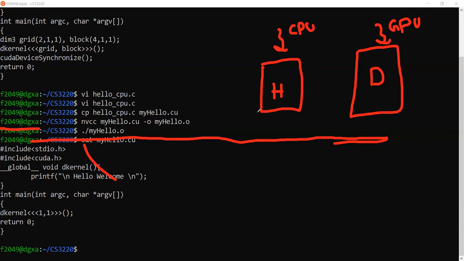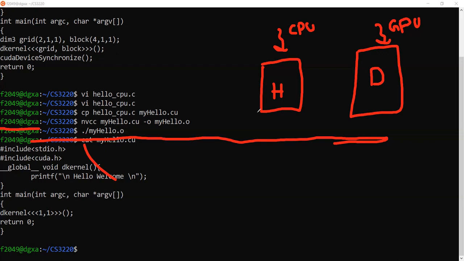To get the output on the screen, what do we have to do? We have to write a barrier in the main program. I discussed the definition of the word barrier. What is a barrier? A barrier is a halting point. When we are working with multiple threads, usually we write a barrier. A barrier is a halting point where the fastest thread should wait for the slowest thread. Here, which thread is the fastest? The CPU thread is the fastest thread and the GPU thread is the slowest thread. So the fastest thread should wait for the slowest thread.